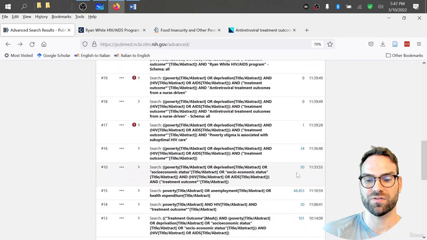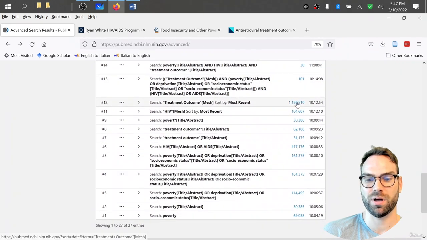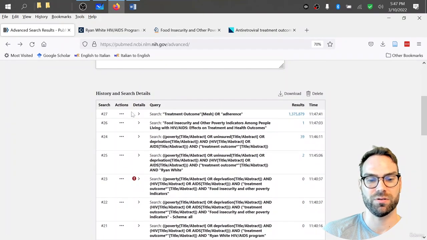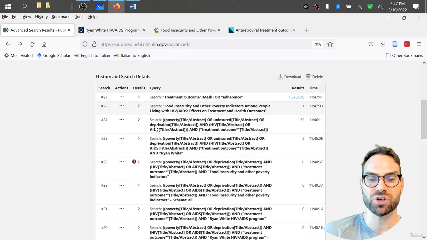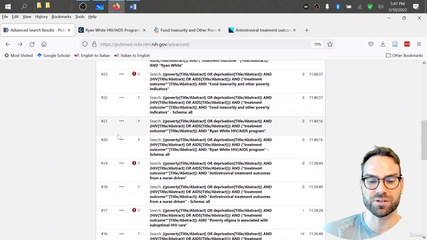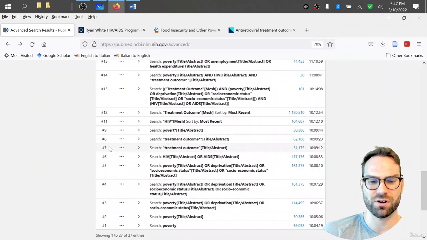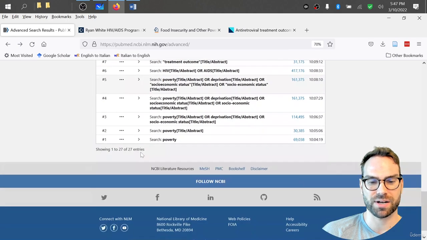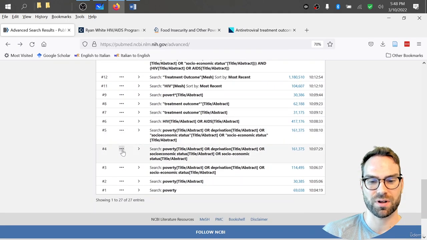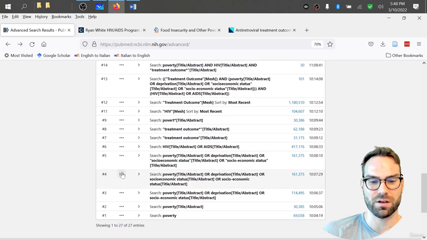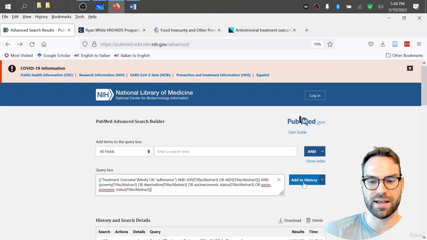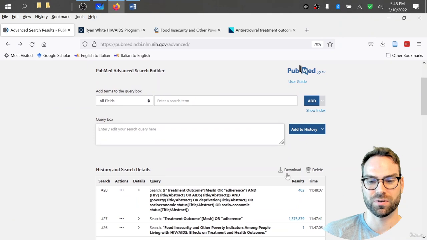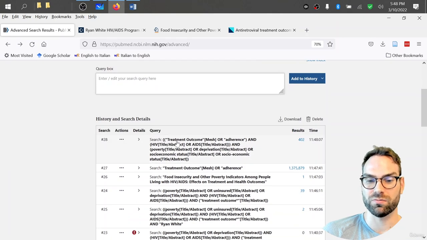You can see that's brought us from 1.1 million to 1.3 million. So now we need to build back up our search with this new updated keyword variant. And let's see if I can go and get our nuts and bolts back. So here, and oops, come back to our socioeconomic status. Sometimes you have to dig pretty far back to get everything. Add this at the end and add to the history, and let's see what we get now. Now it's gone up a lot. We've got 402.